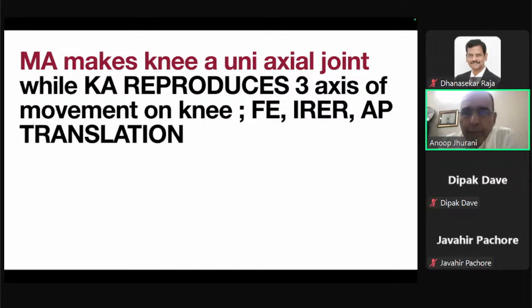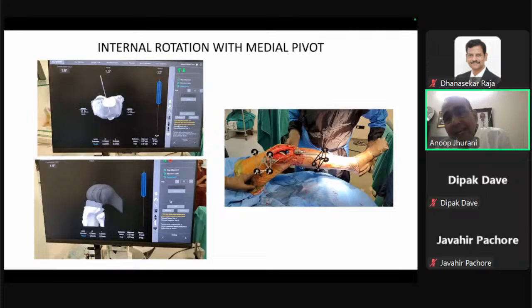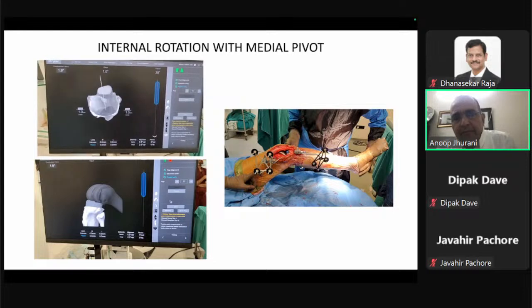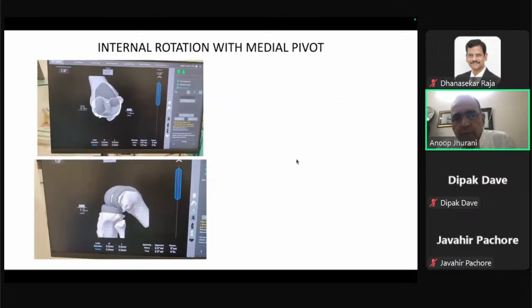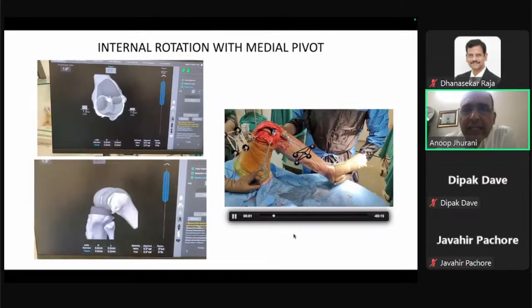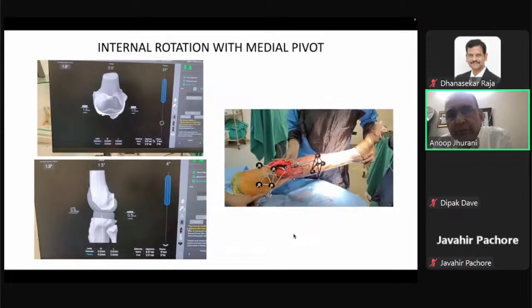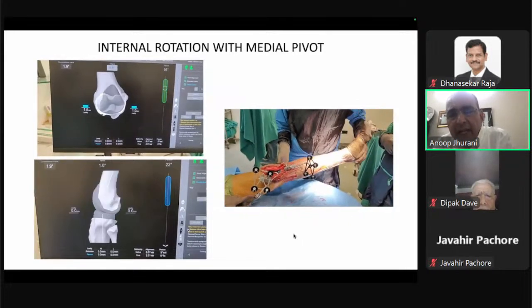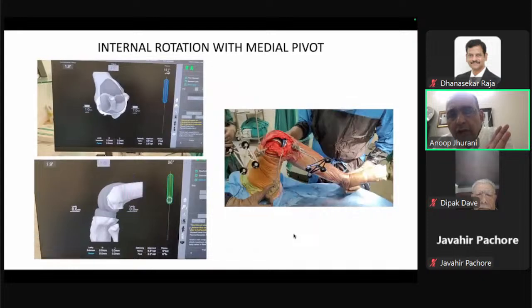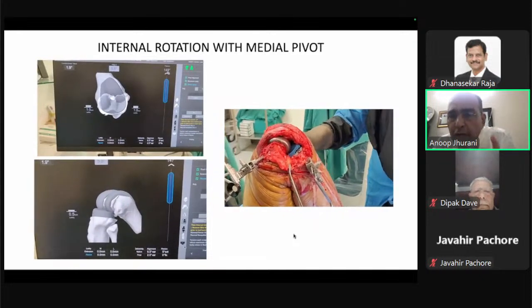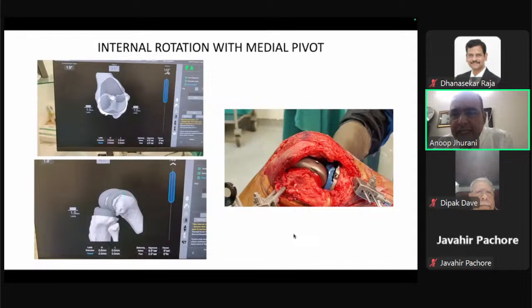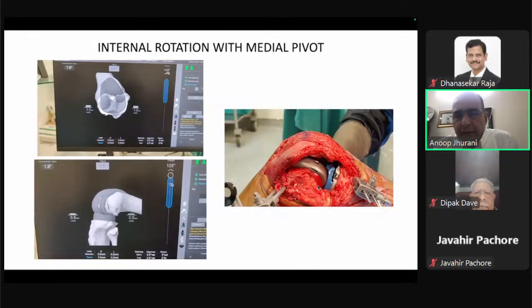And in mechanical alignment, it suffices to just see the flexion extension of the knee. While in kinematic alignment, it's important to see the internal rotation and the external rotation of the knee, as you will see in this diagram, as you will see in this video. And you can see that the tibia beautifully internally rotates in flexion because you have not released the MCL, you have not released the PCL, and you have not touched the retinacular ligaments. So the tibia beautifully internally rotates by about 14 degrees in flexion.